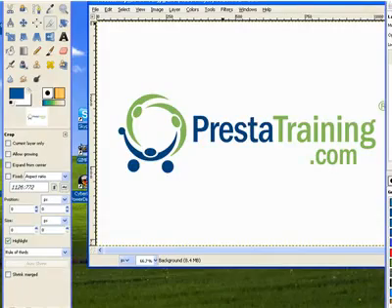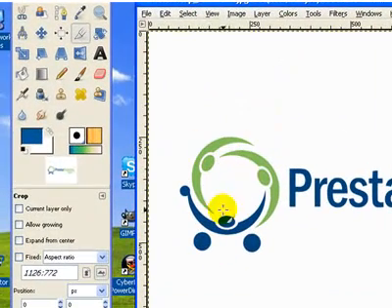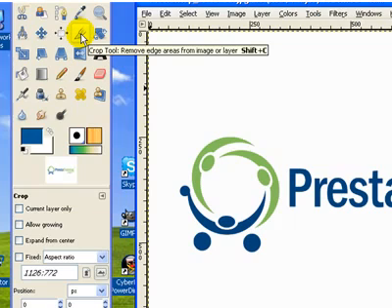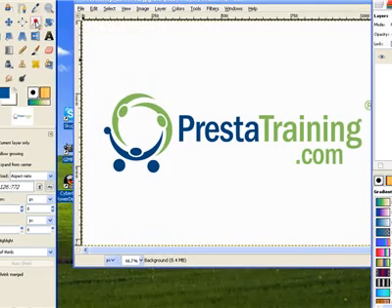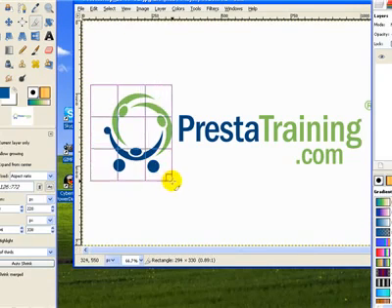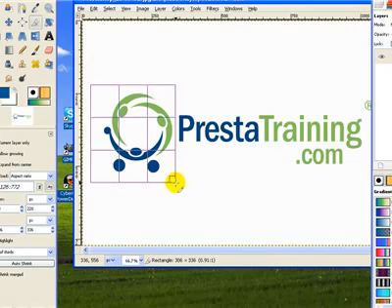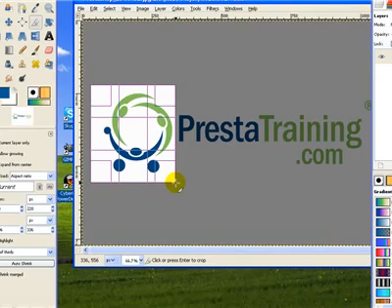Just know that you need to make this image square. So I'm going to get this little shopping cart symbol by going up here to this X-Acto knife looking object, and if you hold your mouse over it, it says the crop tool. I'm going to be sure that that's selected, and I'm just going to randomly pull out a cropping window here, and I'm going to let go of the mouse.